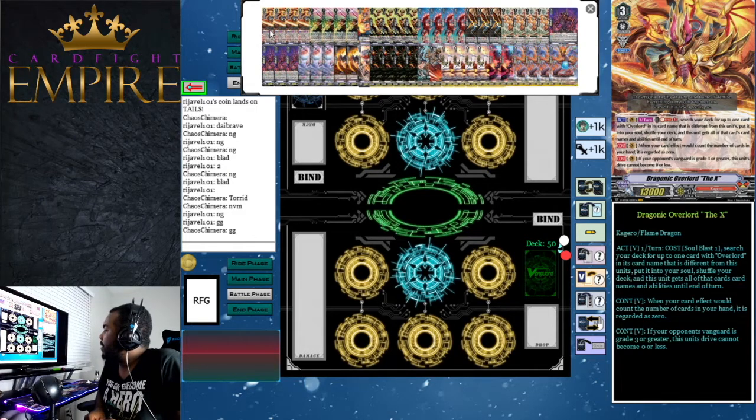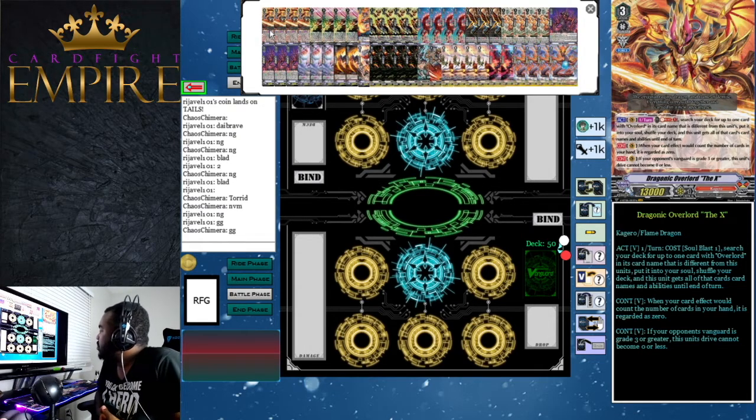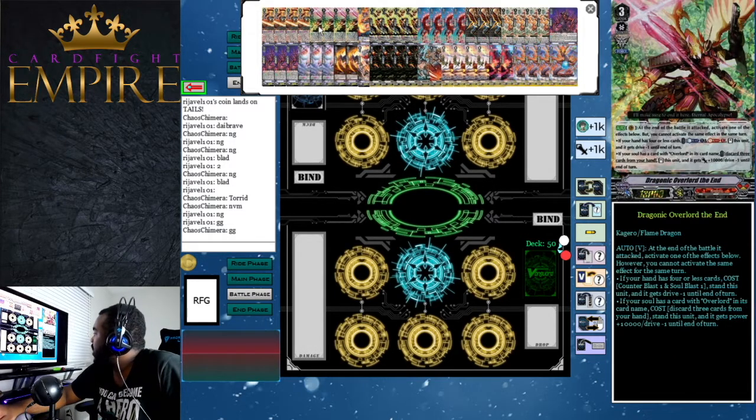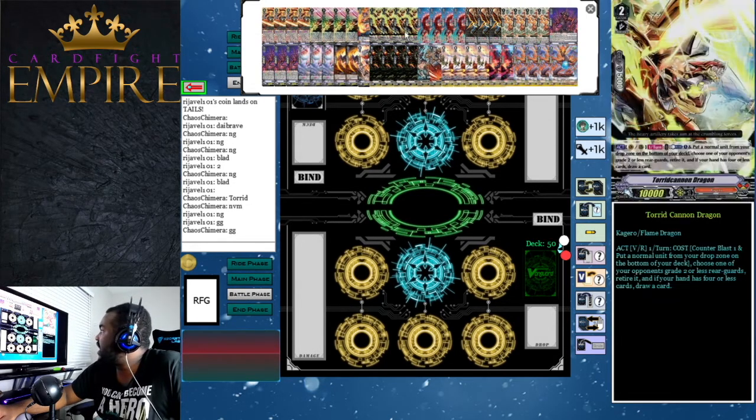So I will explain how and get into all that with you guys. But the second skill of the cross is when a card effect would count the number of cards in your hand, it is regarded as 0. So this really helps all the cards that you have in your deck that tell you if you have 4 or less cards in your hand, you can do certain things. So the End has that.